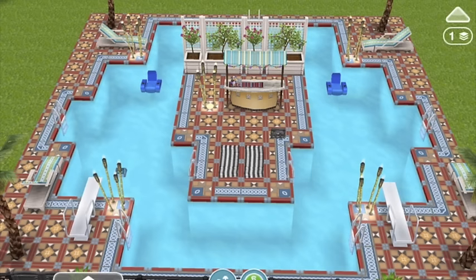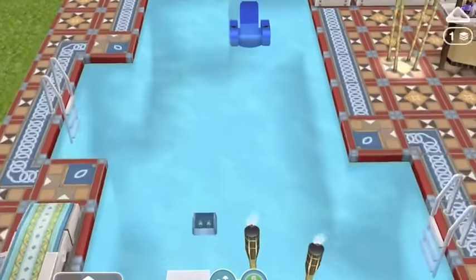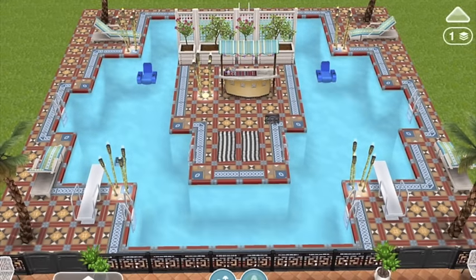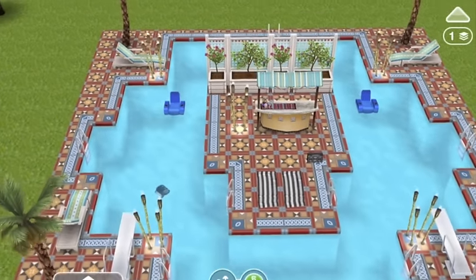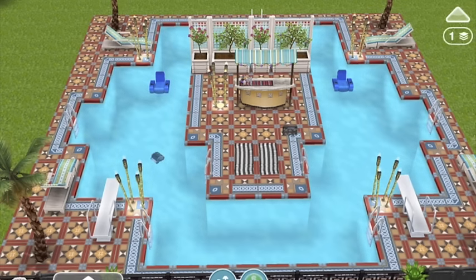The pool was already made by the Teen Idol lot, and a lot of people ask me on Instagram how to make pools like that. This pool is actually eight pools all joined together — each rectangle is a separate pool and when you connect them they join up to be one singular pool, which is so cool. I'll do a video to show exactly how that's done. I did extend it a little bit because the pool wasn't even, and I'm all about symmetry.